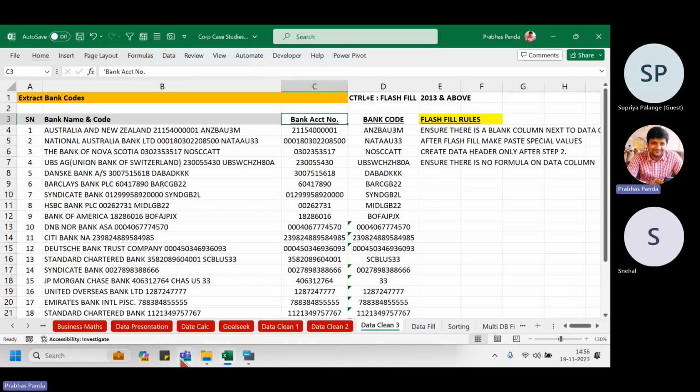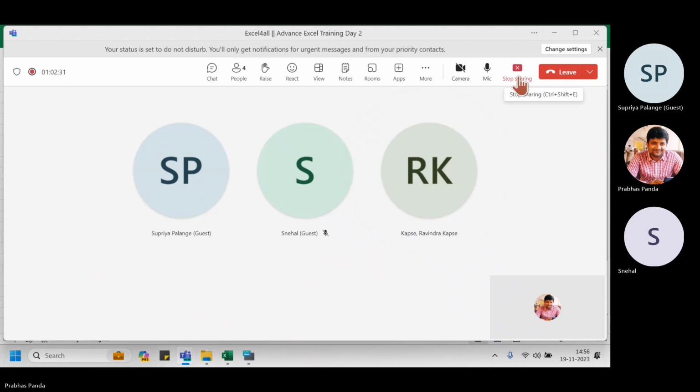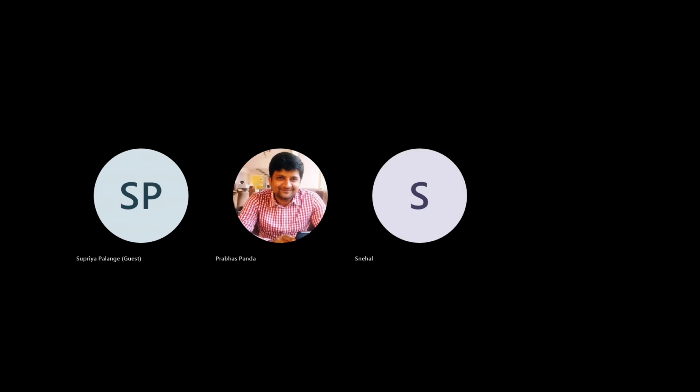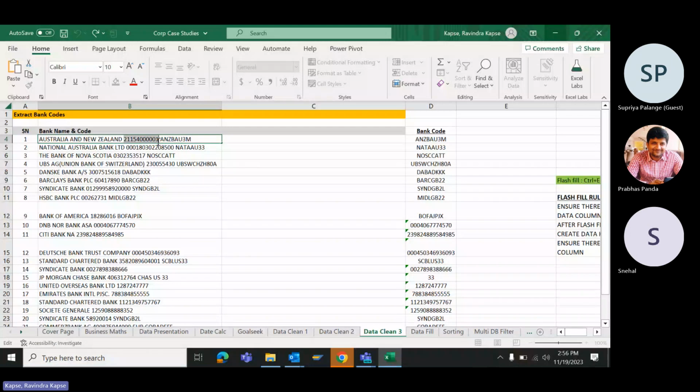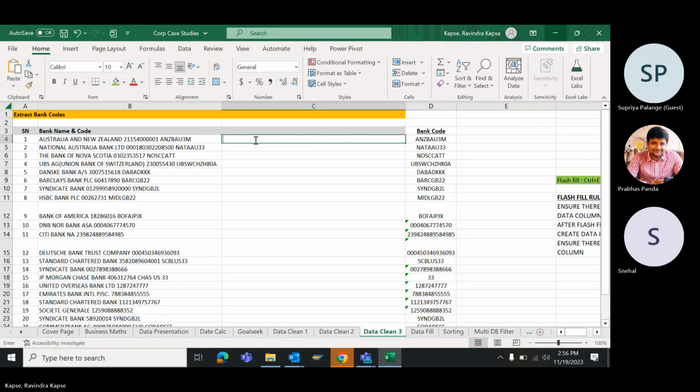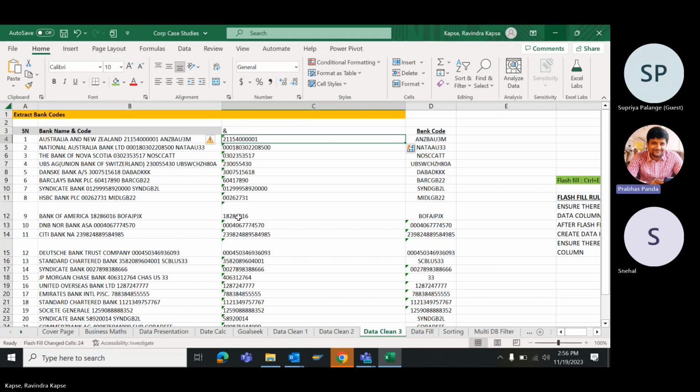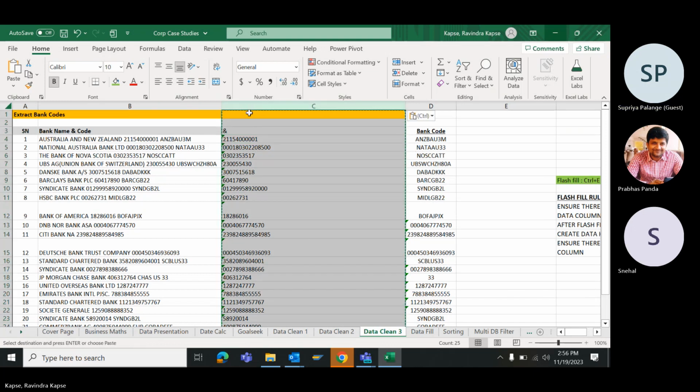Okay, you can share your screen. Can you see my screen? Yep. Enter. Then Control E. Then copy paste special value. Then data header.